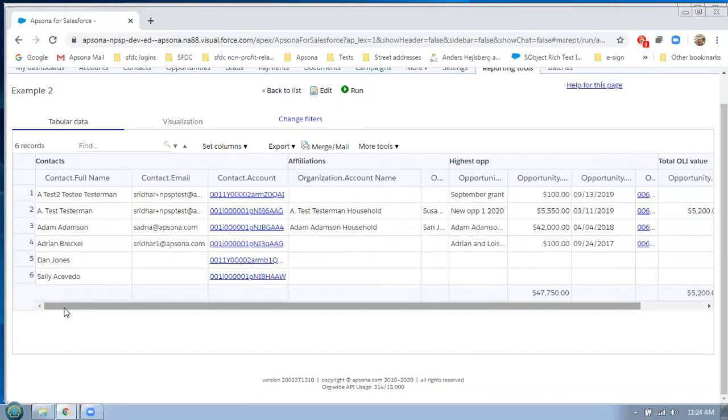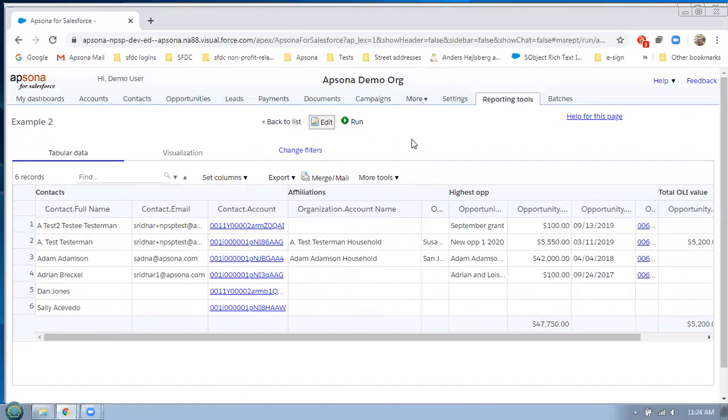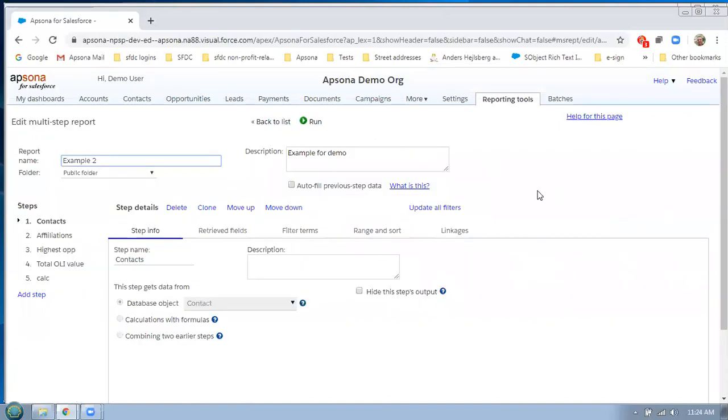In the build process, one of the things I wanted to point out, if you go back and look at this report again, we ended up with 5 steps: contacts, affiliations, and then so on. What we had to do was to pull in contacts from one step and accounts from another step.